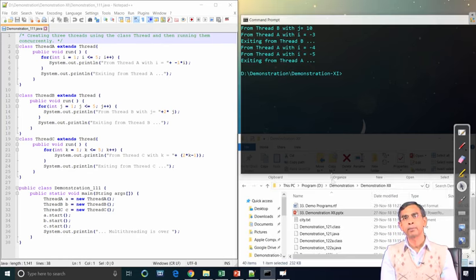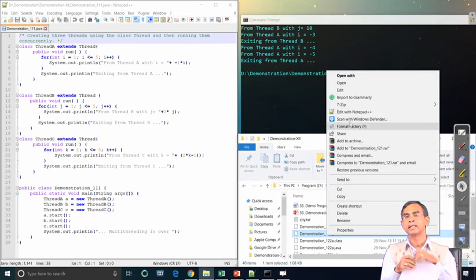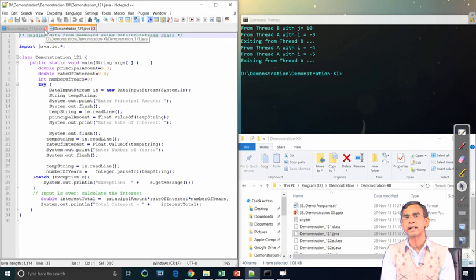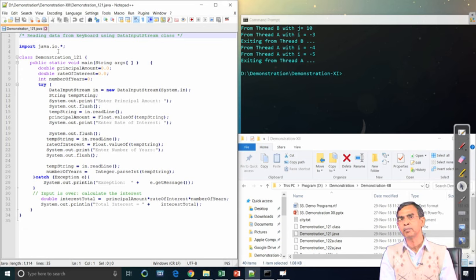In this example we created 3 threads using the Thread class, that is, extends Thread. Now, there is another way of creating threads and running them, using the Runnable interface.